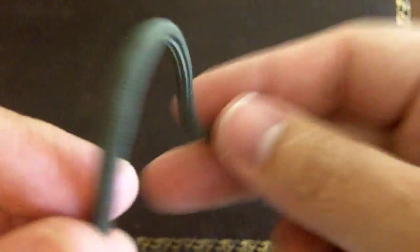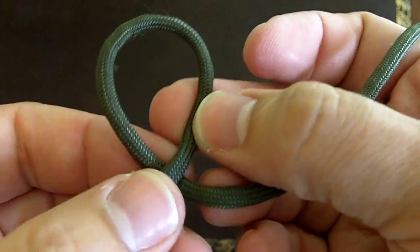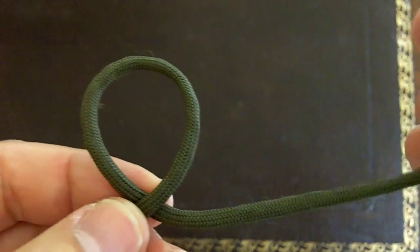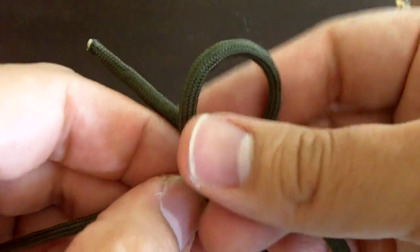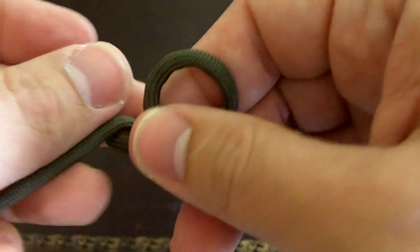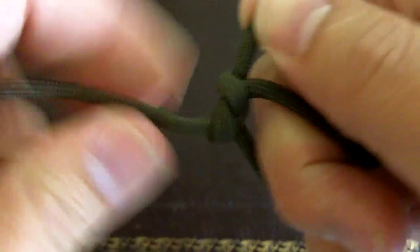Finally, one more, the bowline knot, which you probably know about, and if you don't, you really have to listen up, because you definitely have to know this one. The bowline knot has a little story about it that makes it easier to remember. Our working end here, we do a little cave, right? And this working end would be a little rabbit or snake or whatever some people like to call it. It goes out the cave, it goes round the tree, and it goes back into the cave. And when we pull it back like that, we end up with a bowline knot.